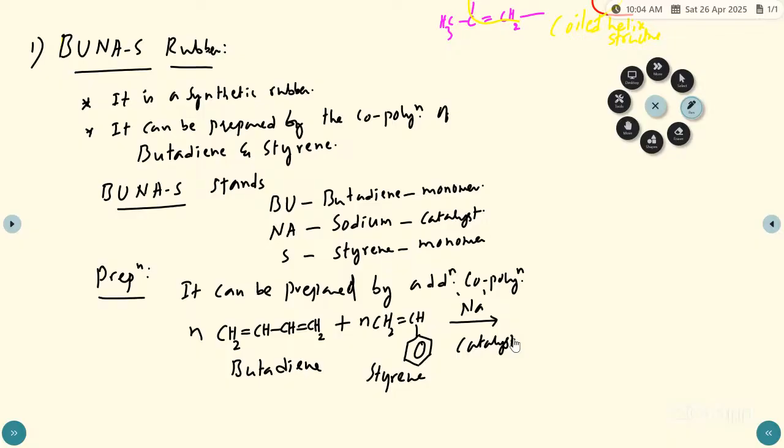So these monomers are involved in addition polymerization, and during the addition, where the double bond is there, a link will be formed between the monomers. Where a double bond is there, a link forms. Here, look, for this monomer, this carbon on the left side and this carbon on the right side. And during the addition the double bond is eliminated. That pi bond is eliminated, so it is an exothermic reaction, as we discussed.